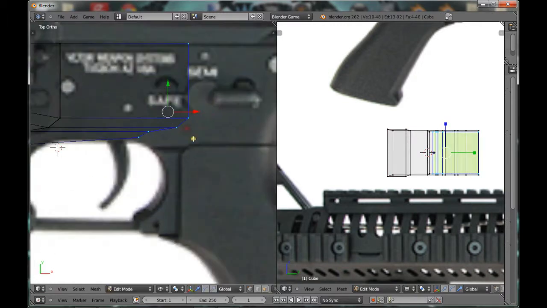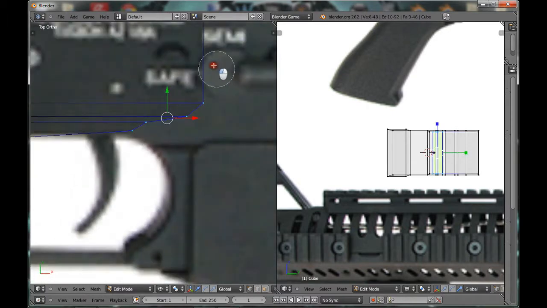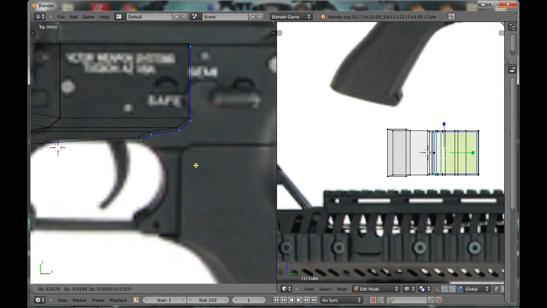This is gonna take a while, so I won't blame you if you just completely ignore these videos or just watch one and get bored of the others. But if you really don't know how to model a gun, then watch them and learn a bit. Okay, so continue on. I just realized I say continuing on a lot.